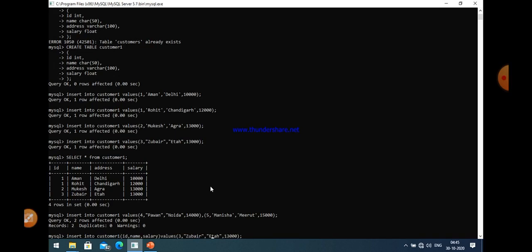And remember that I don't mention the column address here, and here I just want to insert four values for three different columns. Then it will raise an error. The record is: ID is 4, name is Sapna, address is Varanasi, and value, let us take, 14,000.